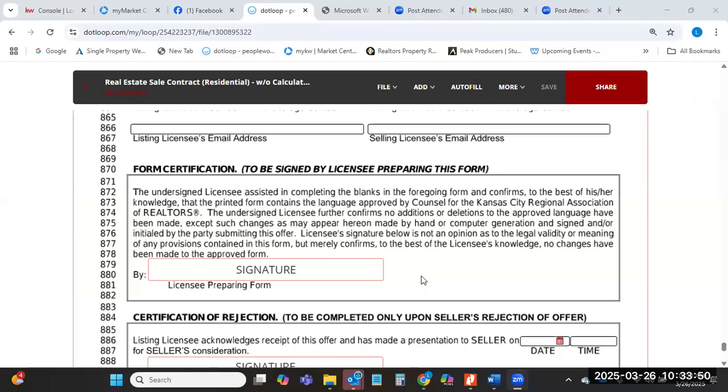So you can't sign that legitimately until after you've received the document back from your buyer and made sure that they didn't add anything, right? And then one other way to kind of ensure that: you've already signed page 13 before you send it to them. If they're trying to make any changes to the document other than putting their own signatures on here, it will erase your signature and you'll be notified of that. So that's one way for you to ensure that they have not made any changes to it.